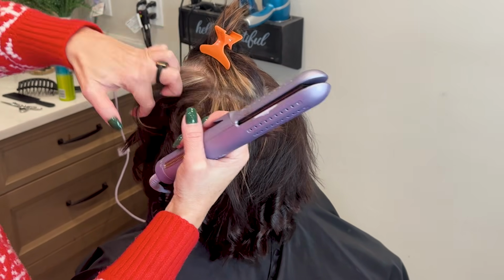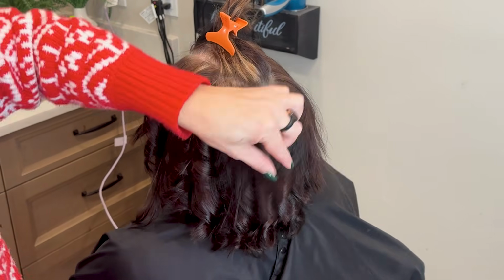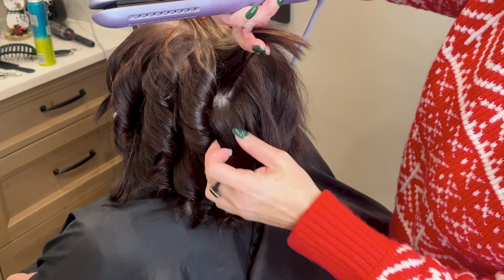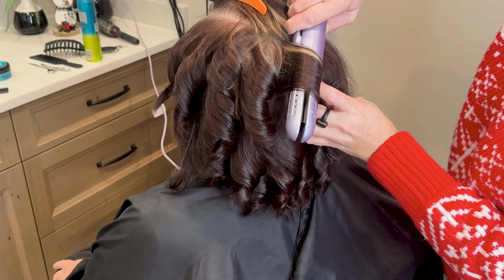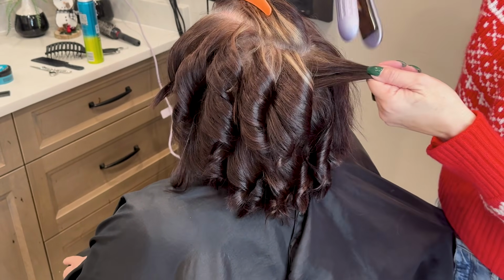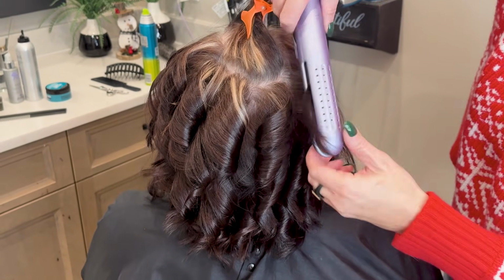Okay. Okay, now I'm going to spray onto this side. I have one more to go in this way. Now we'll go the other way. The spray also helps keep the curl in.